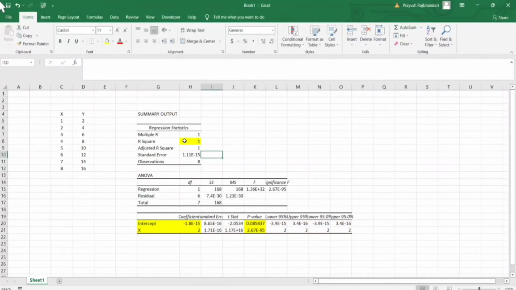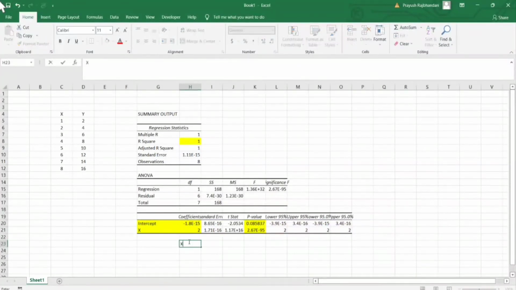So basically what you need to know is that if the value is closer to 1, a good relationship can be observed, and if the value of this r-square is near 0, then no relationship can be observed. What you need to also know is that the p-value here represents the influence of these values on the value we need to know. A value closer to 0 represents that there is a certain relationship between these two variables. The intercept is observed here, and also the coefficient of x is seen here.